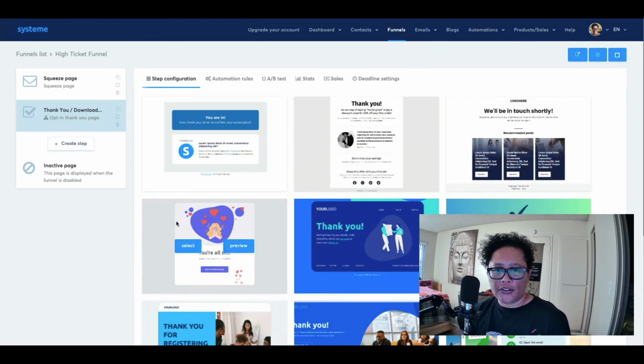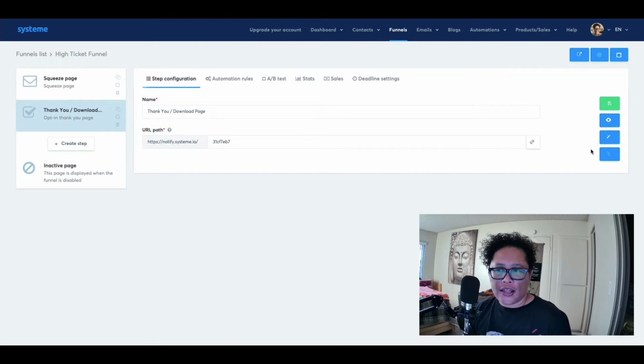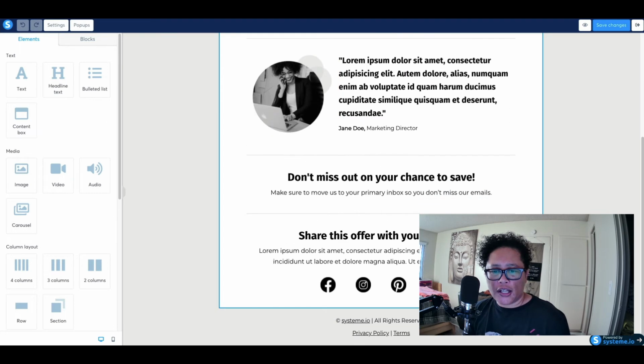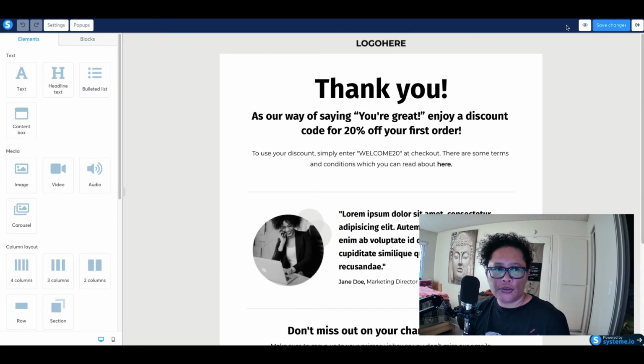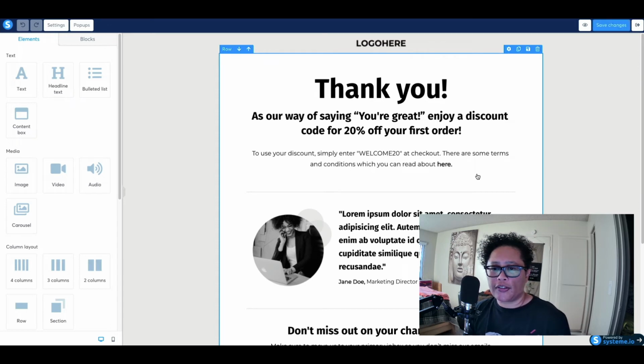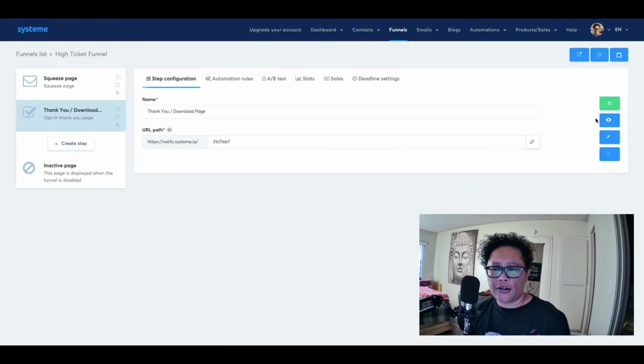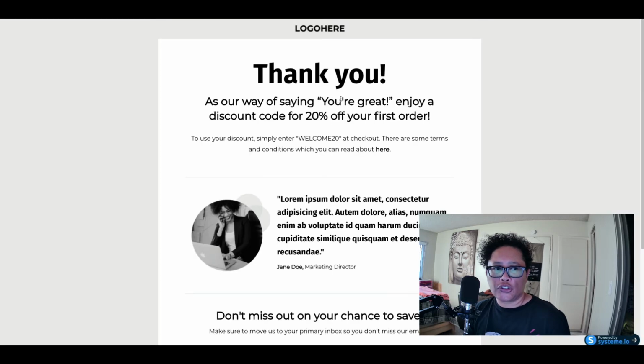And then same thing, if you want to choose your thank you page, they have different templates here. And then you can just select what you want. And then same thing, you can edit that thank you page and swap out images, change the text, whatever you want to do. And then once you have changed everything the way you want, you click save. And anytime you want to preview these pages when you're back here in the dashboard area, just click this eye icon and it'll show you what your page looks like.